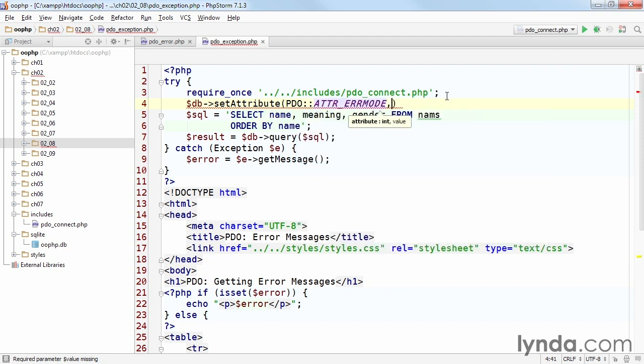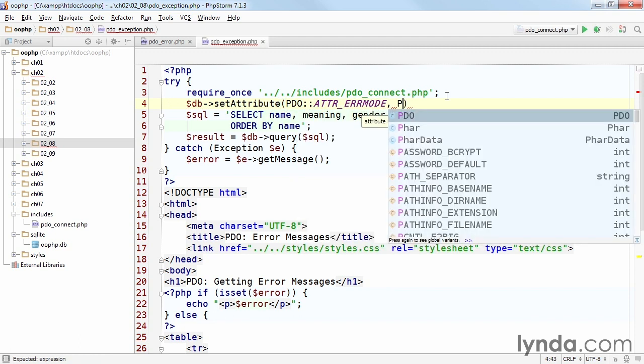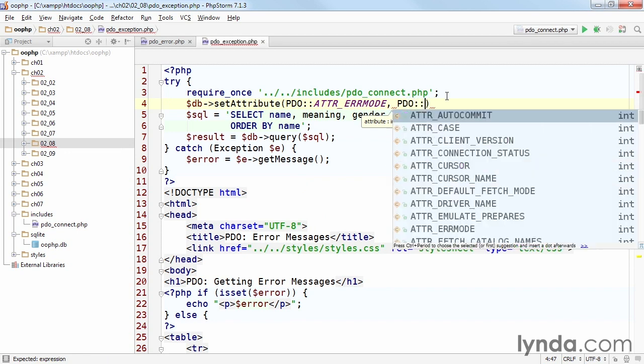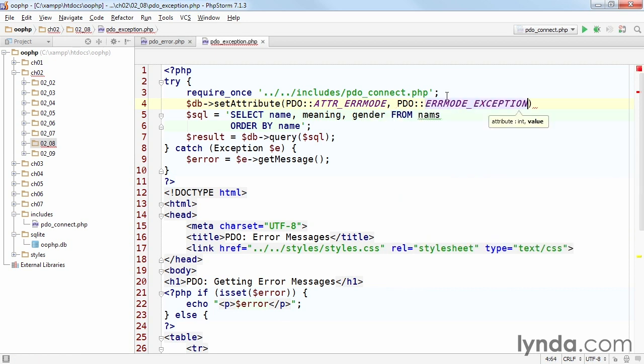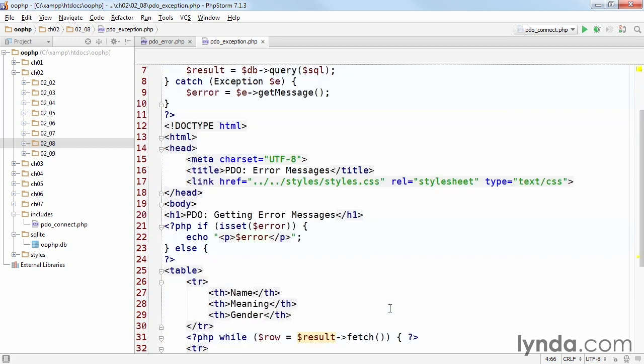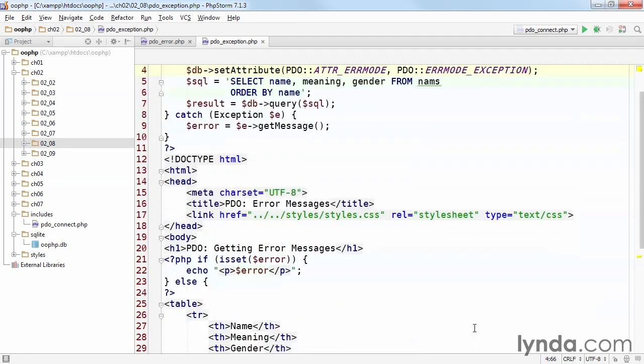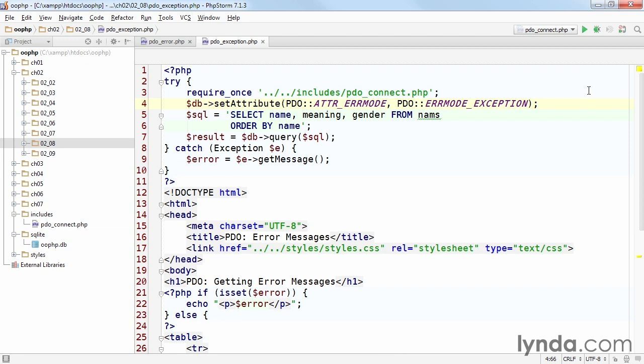That's the one down there. And then the second argument is PDO double colon, and then the error mode that we want is ERRMODE_EXCEPTION. This page already wraps the rest of the page in the else block, so we can now just save that and display it in a browser.